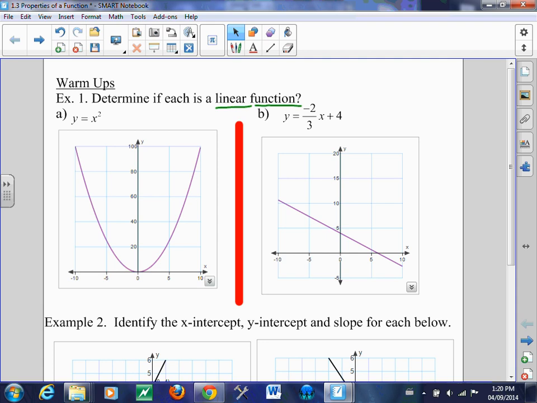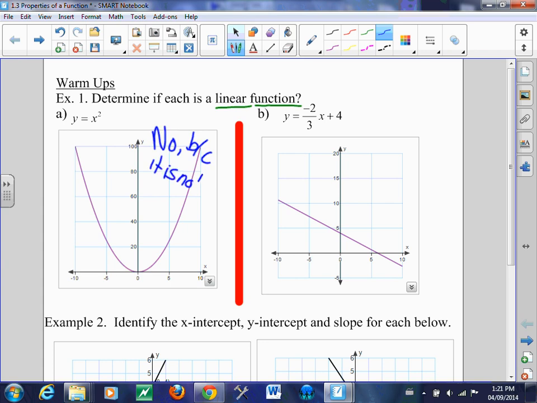This is actually what we call a quadratic, folks, that graphs what's called a parabola. You will be very familiar with this by the end of the course, okay? That's coming up later in a couple of units. So quadratic function is what we're taking a look at. To answer the question, yes, it is a function, but no, it is not linear, okay? So it is not a linear function. So no, because it is not linear.